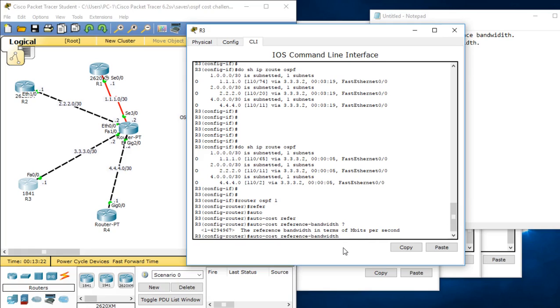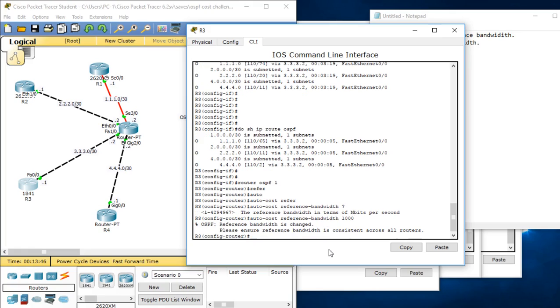Cisco also recommends that we use the highest bandwidth that we have on our network, and since we have a gig link, the number for that would be 1000 megabits, because 1000 megabits is equal to 1 gigabit.